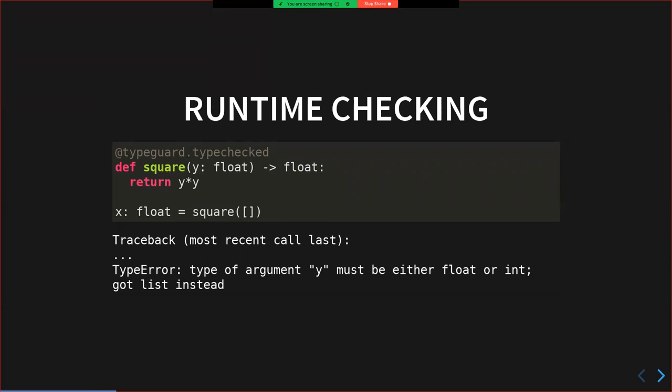So there's a few different ways that we can use them. I'll talk about the two ways that I've been using them in the Parsl project. The first one is runtime checking. So you add this little decorator on the top, typeguard.typechecked, and that says modify the implementation of square so that it checks its parameters when someone invokes me. So now if I call square of the empty list, I get a much nicer looking error. It's told me that the argument y is wrong, and it has to be a float or an int. Python is a little bit vague about numbers there, which is why it lets either be passed in. It tells me that I passed the list in instead.